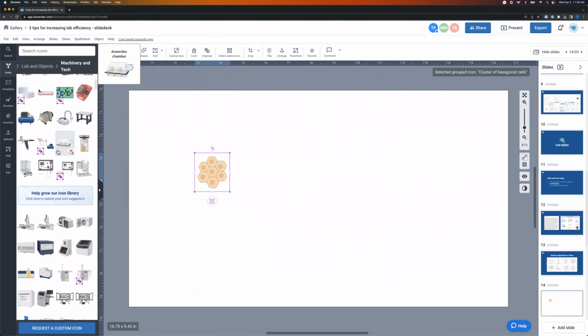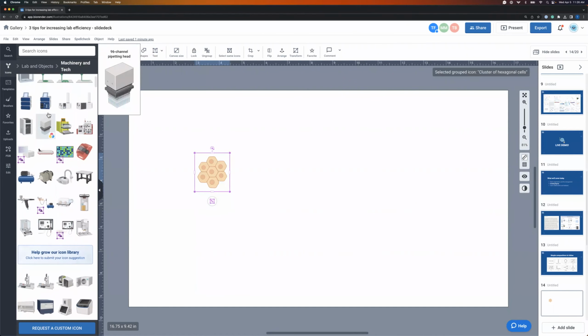So the first time I saw this was like the coolest thing. I could recognize, hey, this is the balance that I use in the lab. And it's great for when you're building out these visual protocols or even showing your experimental apparatus, being able to accurately reflect that in your illustration is super cool. And going back to that quote that we were talking about, having a visual cue is very powerful for when someone is trying to follow and replicate your experiment.